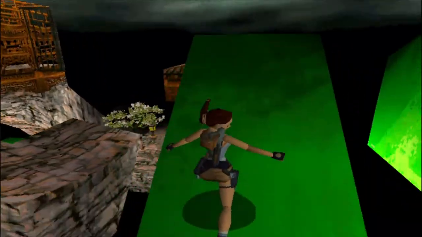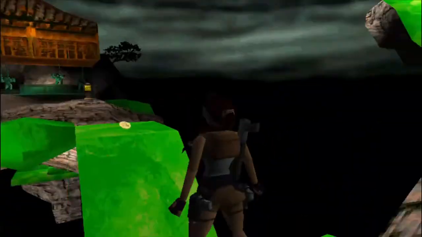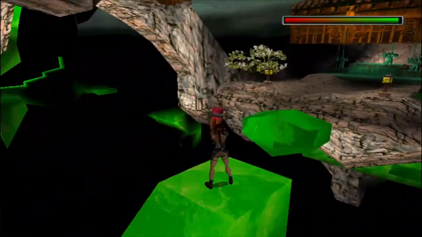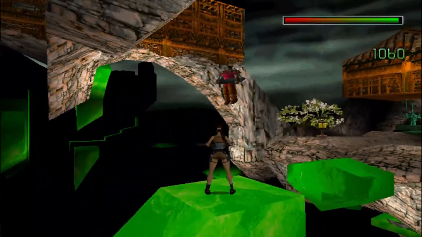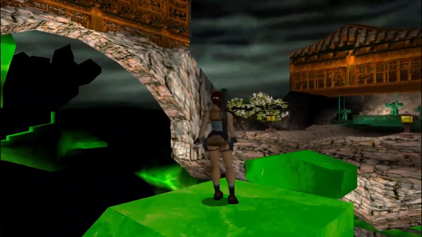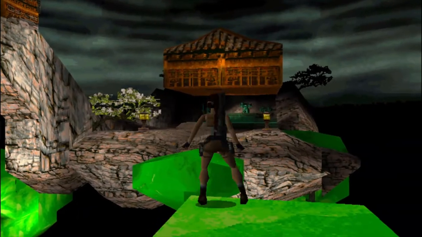We're going to jump down here, first of all, down to there. We should be able to do a running jump over. And click this. I need something a bit stronger to take this dude out. We'll do. And then we just need to do a jump over to here.